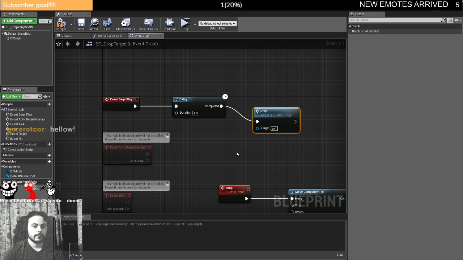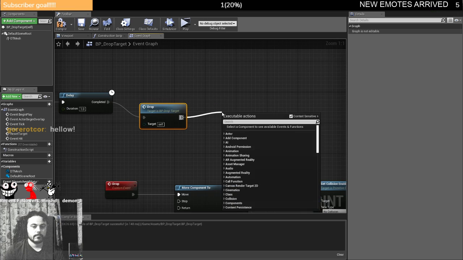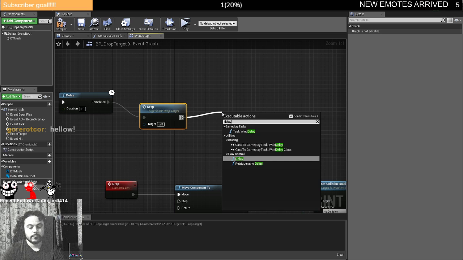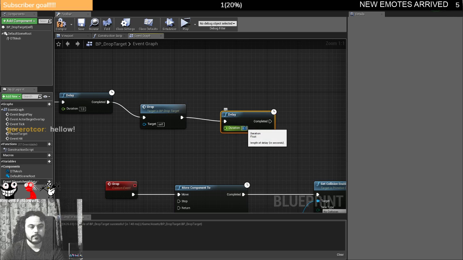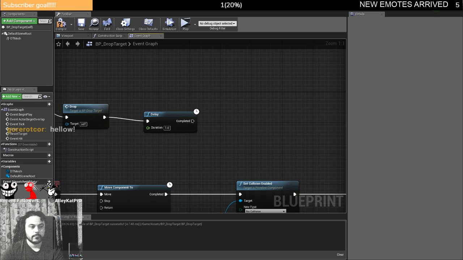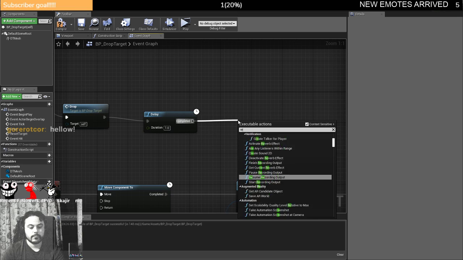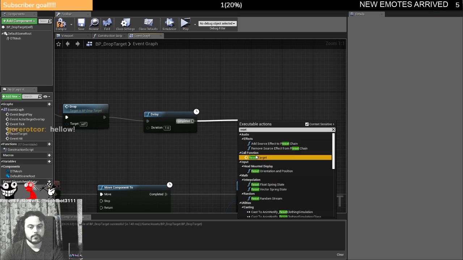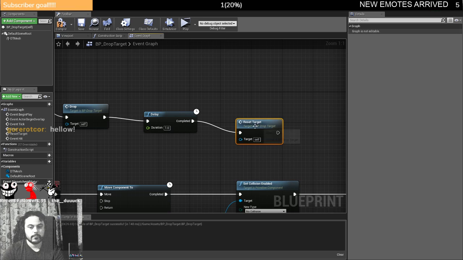And then I'm going to add a delay again, which after 1 second is going to reset. So compile, save. And if I go to my viewport, and I hit simulate.